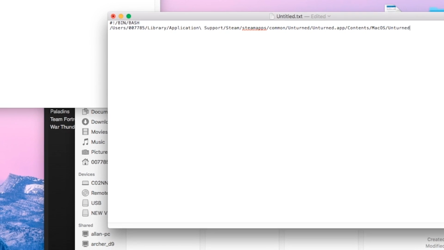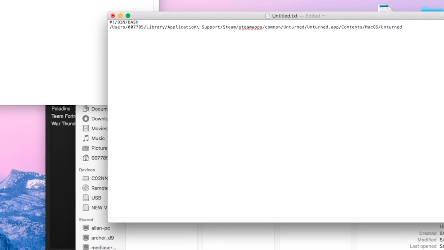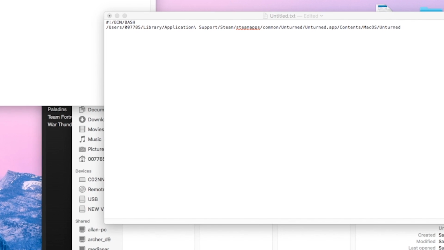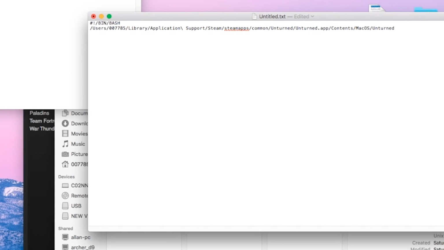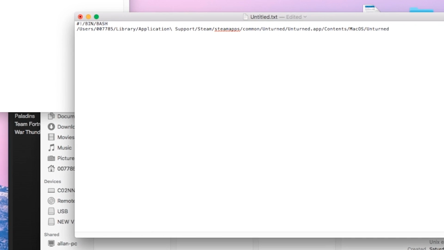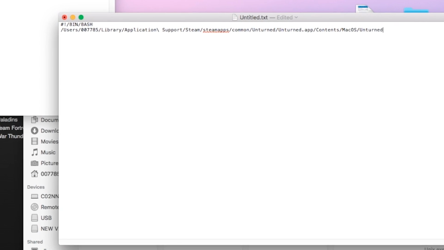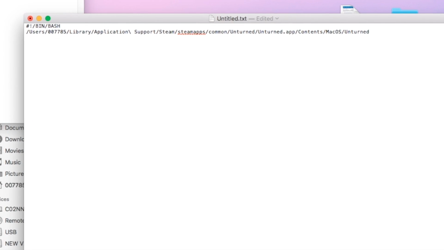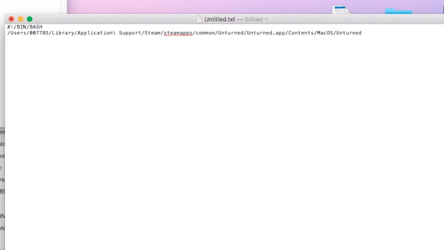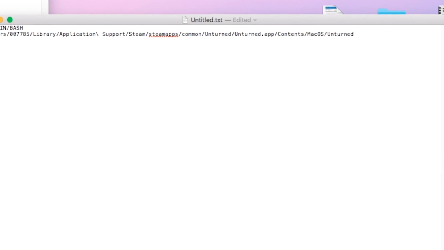So that's good now. What you're going to do now is add a few things just to make it a server. Because if you just chmoded the file and executed it, it would just be the actual Unturned app.